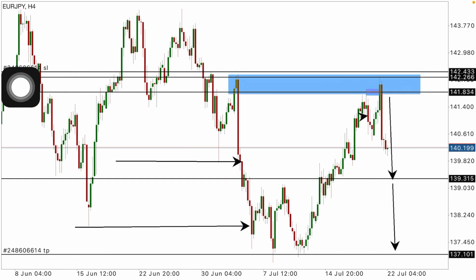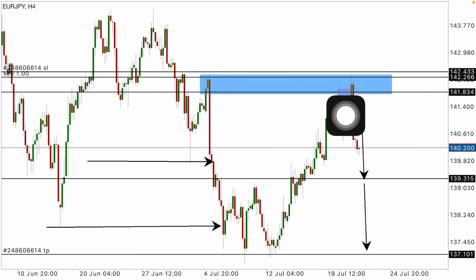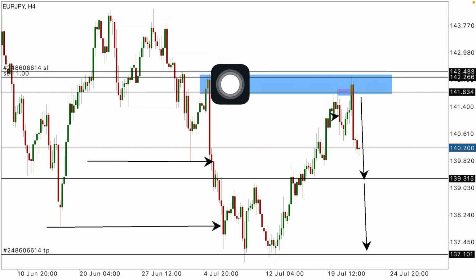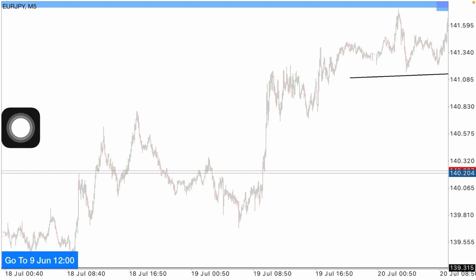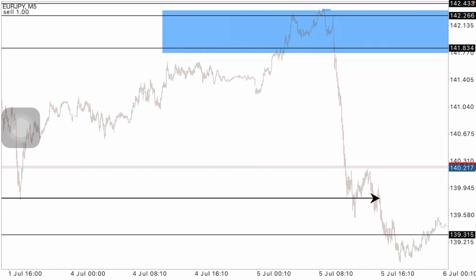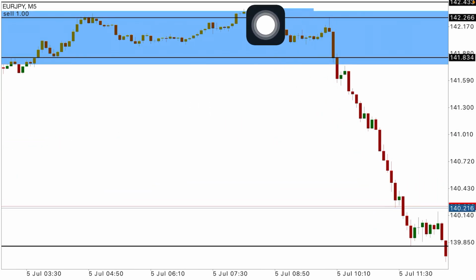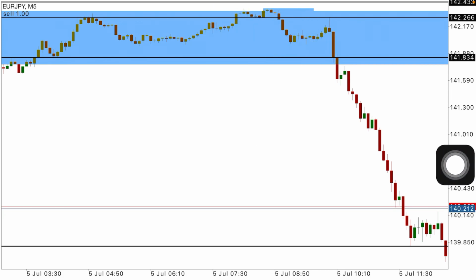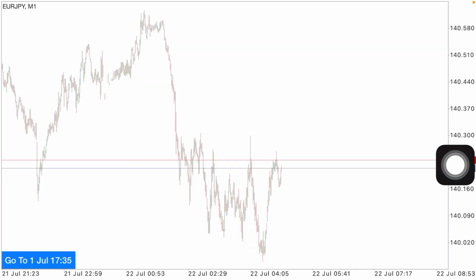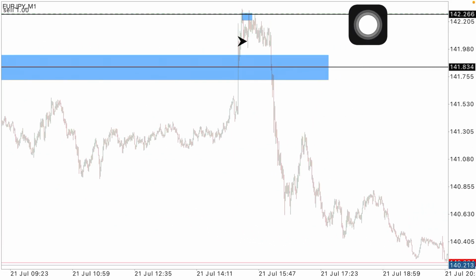So price took out the liquidities on this point and was actually coming to mitigate the extreme supply zone. Okay, price was coming to mitigate the extreme supply zone right here, which I showed you on a lower time frame on M5. Let's go back again. I want you to get this clear. That's why I'm actually going up and down different zones. So you see, now this was a zone which I knew price was coming to mitigate right here. Okay, so now we go to the 1 minute time frame. When we went to the 1 minute time frame, this is what I marked.